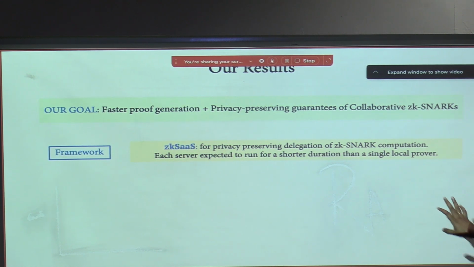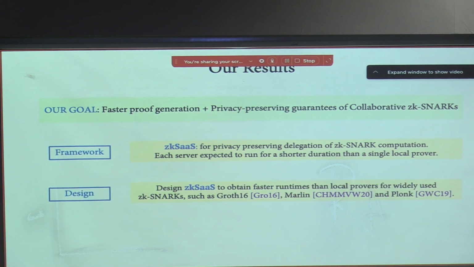We formalize how to do this privacy preserving delegation of the SNARK computation, and each server will be expected to run for a shorter duration than a local single prover. It's not that it runs in the same time, which is what collaborative zk-SNARKs did, but here each server will run for a shorter duration of time, as we will see.